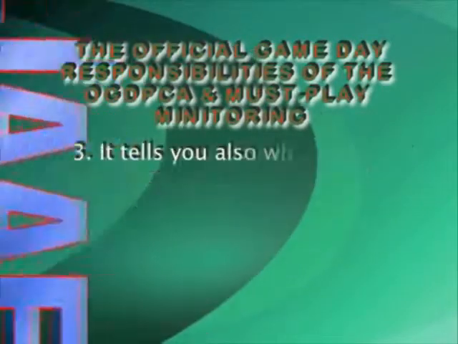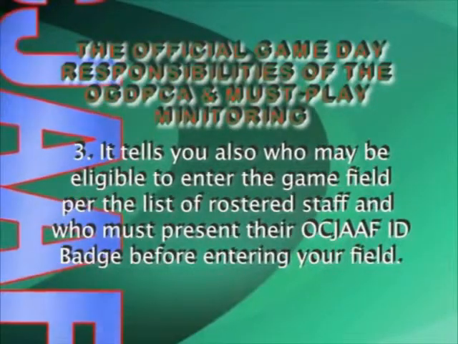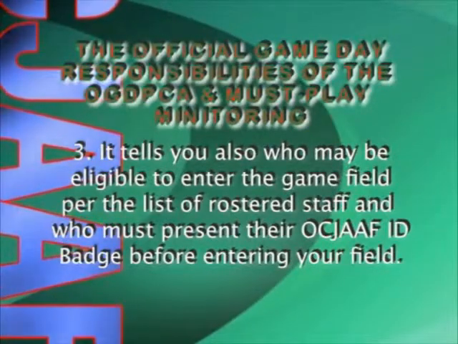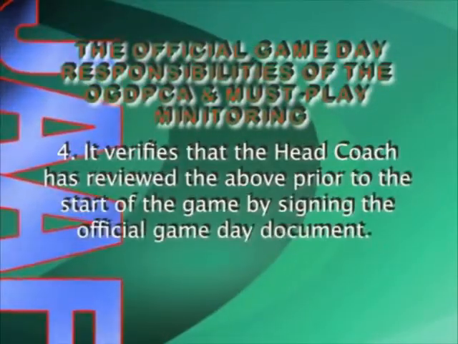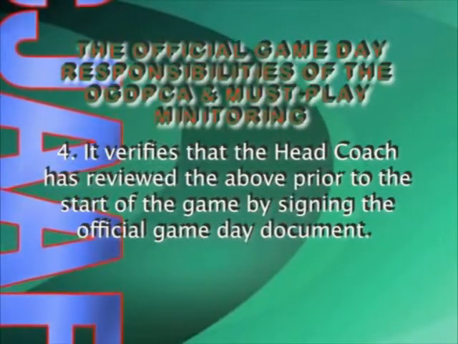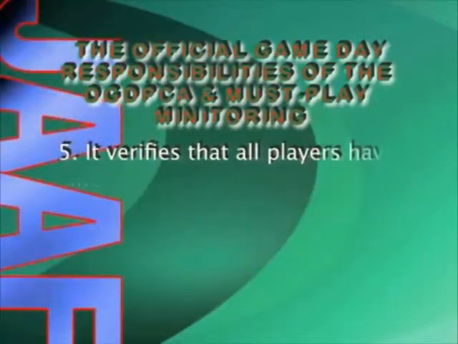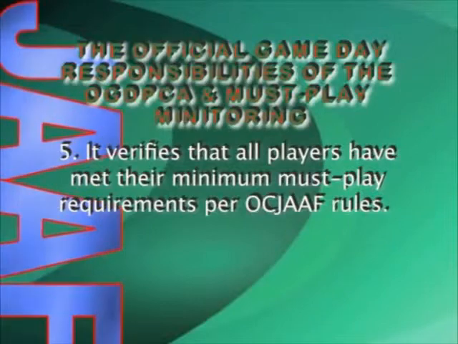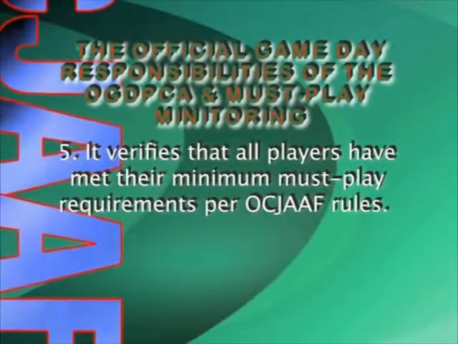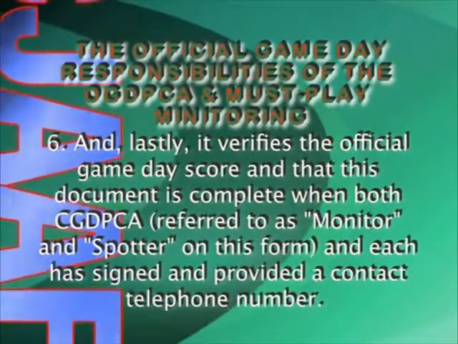Three, it tells you also who may be eligible to enter the game field per the list of roster staff and who must present their OCJAAF ID badge before entering the field. Four, it verifies that the head coach has reviewed the above prior to the start of the game by signing the official game day document. Five, it verifies that all players have met their minimum must-play requirements per OCJAAF rules.